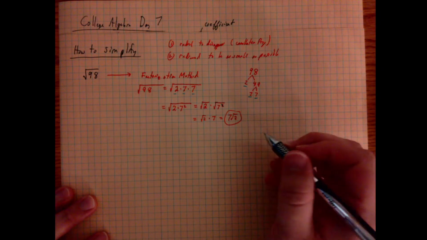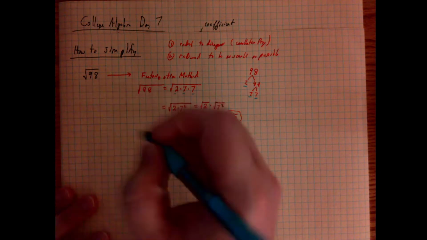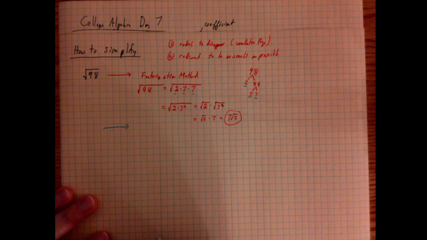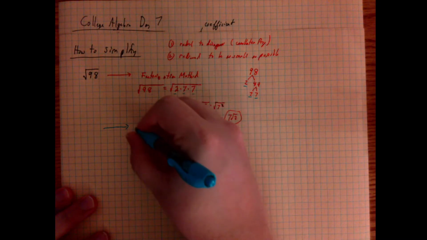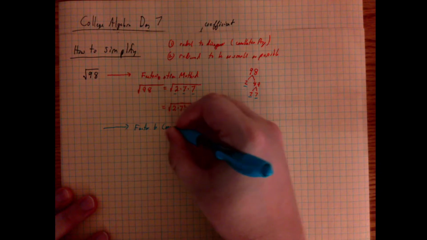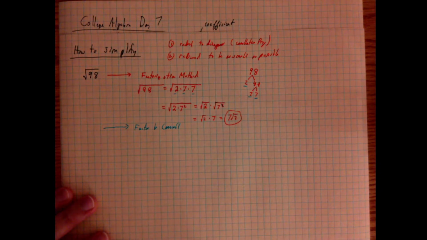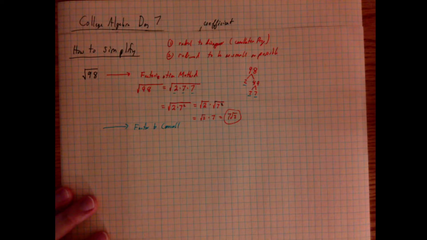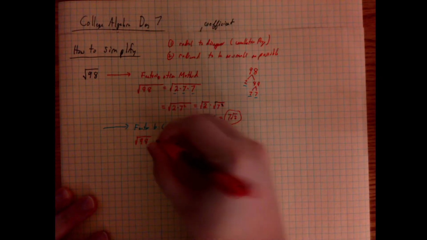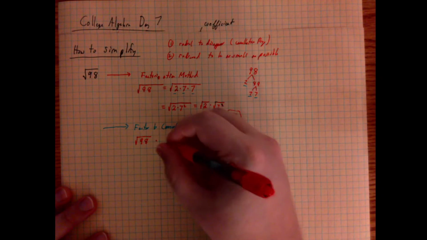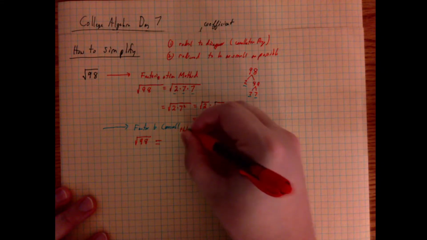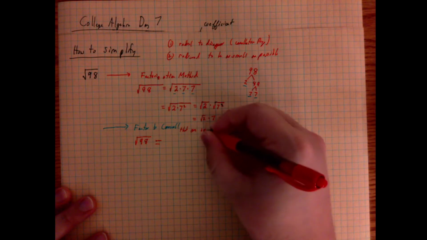Next component to note. So this is one option. Now, a secondary option that is very, very similar is to also factor and then use the factors to end up canceling. So once again, we look at the square root of 98. Now, what you're going to do is look at specific factors that are squares.